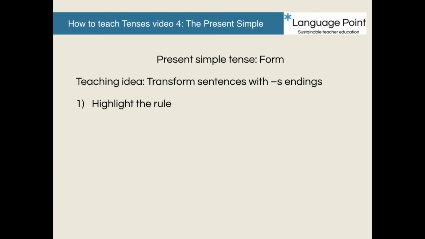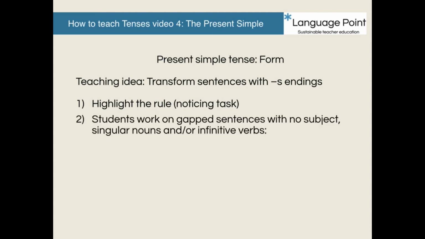and this is often effective by doing a noticing task, where you present the students with some sentences, and they have to identify or notice where the S endings go. Are they on the noun or the verb? Are they on both the noun and the verb? Are they on neither the noun nor the verb? No, there's always an S on one of those things, either the noun or the verb.